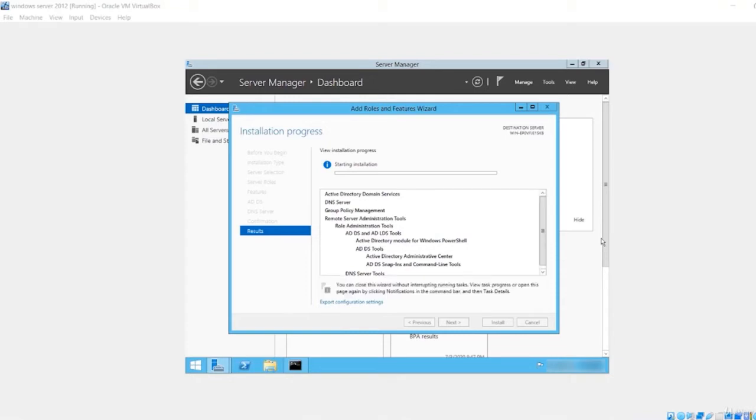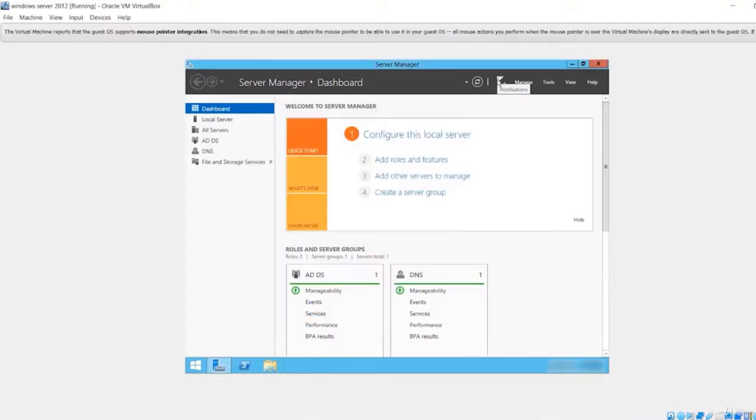So now once this restarts, we're going to go through some more settings to actually set up the domain and promote it out to other devices on the network so that they can join the network, join the domain that we're going to be creating. Okay, so now we're going to go ahead and create our domain.